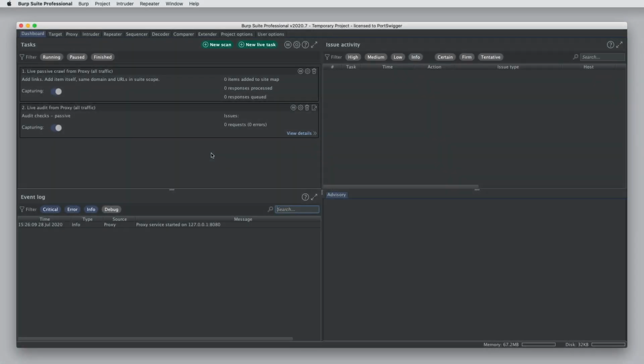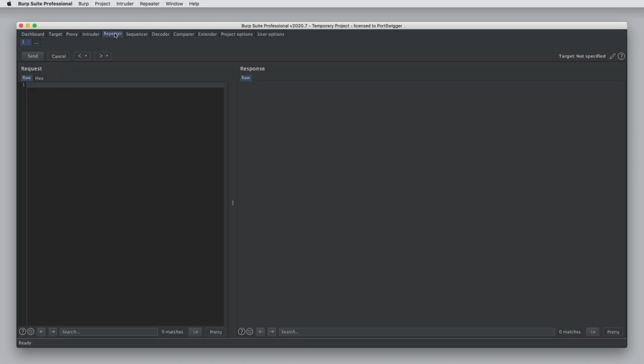In this tutorial, we'll cover how to resend individual HTTP requests using Burp Repeater, and we'll look at various related workflows and options that you can use to support your testing. So Burp Suite Repeater is the tool that you can use to resend individual requests, modify them, and issue them over and over. The easiest way to use Burp Repeater is to send requests to it from other tools in Burp. So in Burp Suite, you can send requests between Burp tools anywhere that you see them.